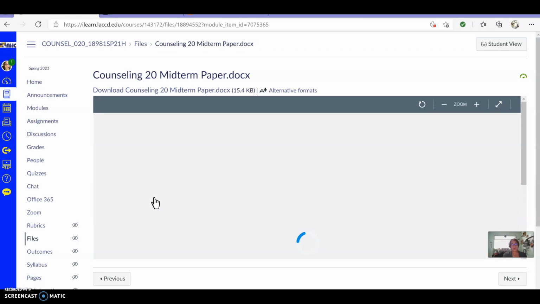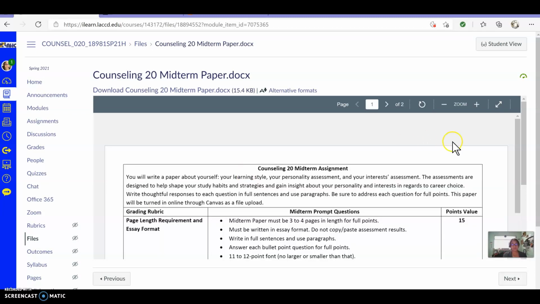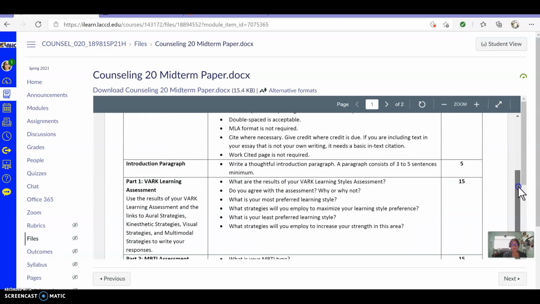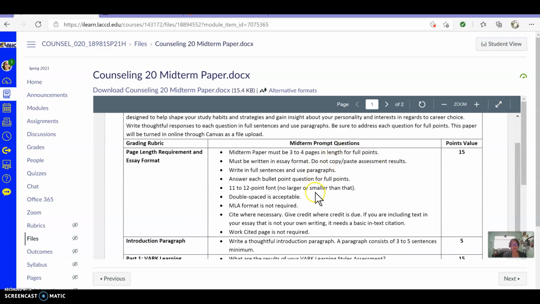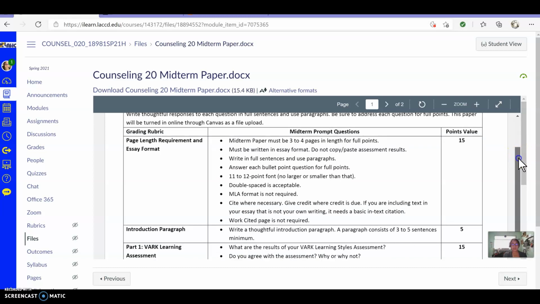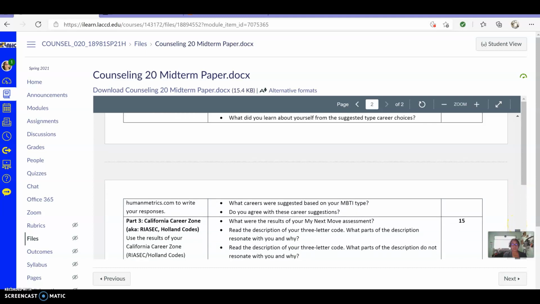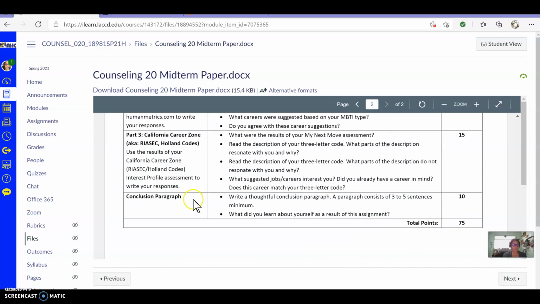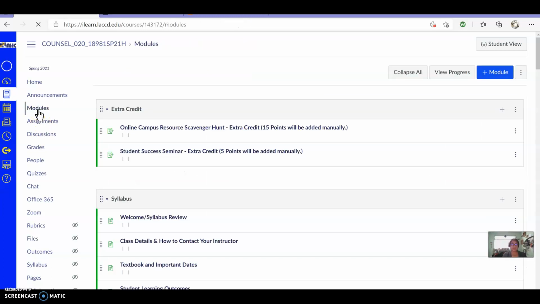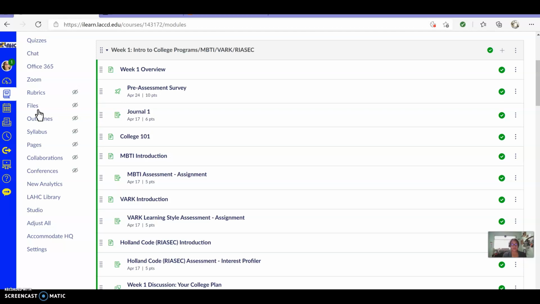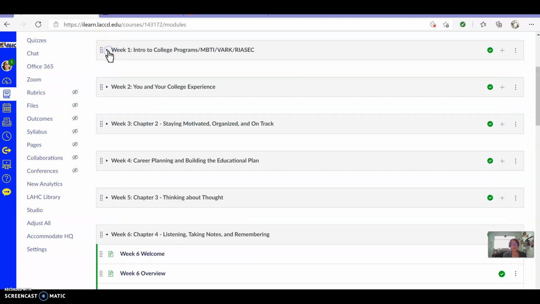So this is basically your rubric for the midterm, showing you the breakdown of the points value for each item in the midterm, all of the discussion points that you should be hitting on for your midterm. And this is a pretty big assignment, so you do want to make sure that you submit the midterm paper. So again, I gave you all the tools to do it back in week 1, but it is coming due this Saturday.